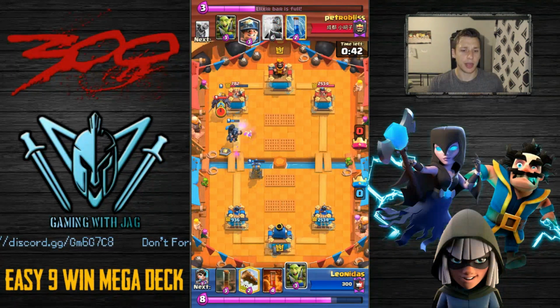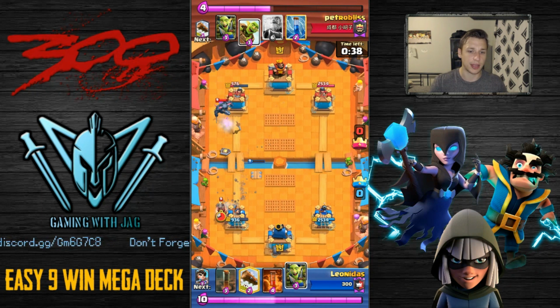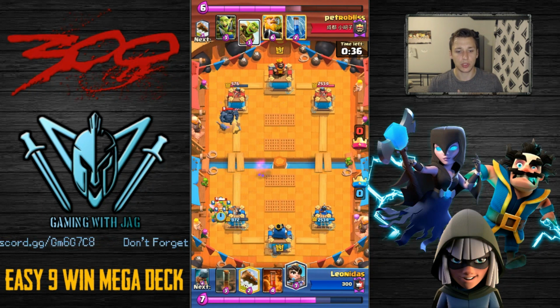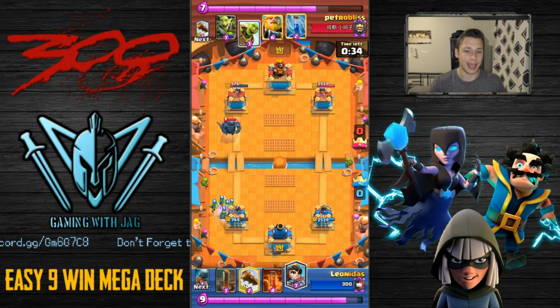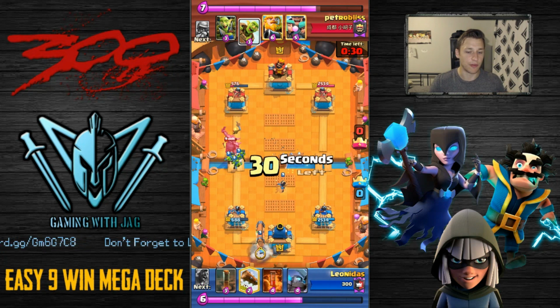So use the miner here. I know that that Dark Prince is going to be taking a bit. Unfortunately, they got the P.E.K.K.A. on there on the corner, stopping it. Going to use the Goblin Gang here. And I know now that they're going to use that Goblin Barrel very soon.